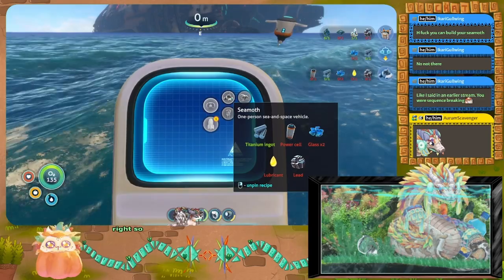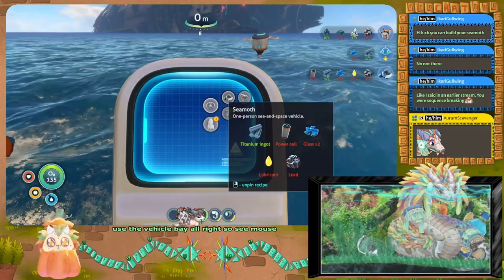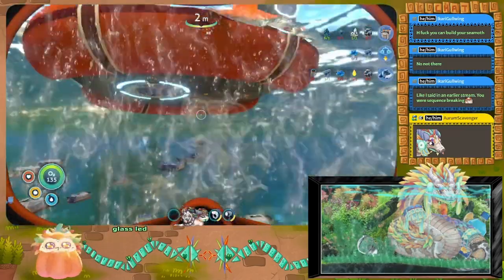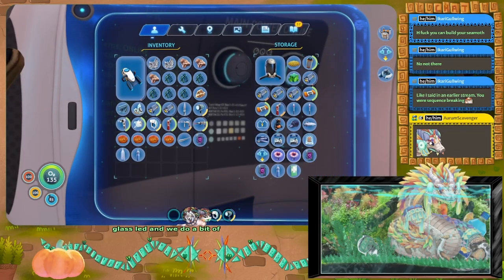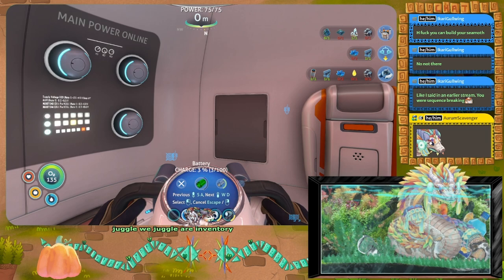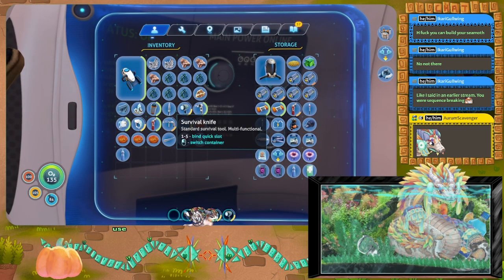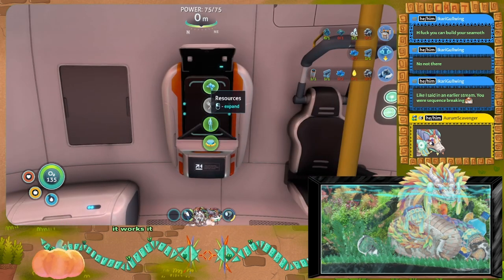All right, so sea mouse. All right, so power cell, glass, lubricant, power cell, glass, lead. And we do a bit of inventory juggle. We juggle our inventory. My question is, I use the used batteries to make power cells. Is that how it works? It feels efficient.